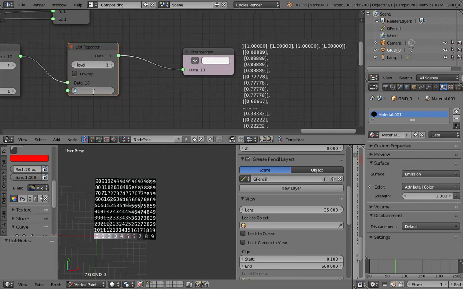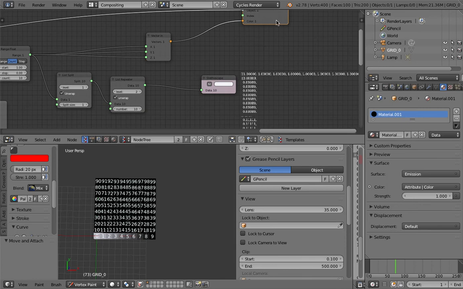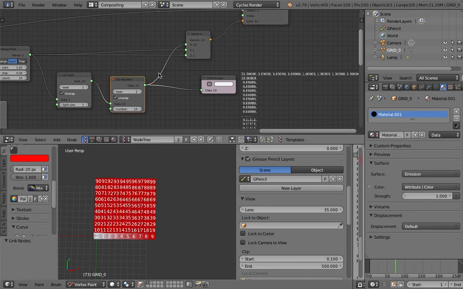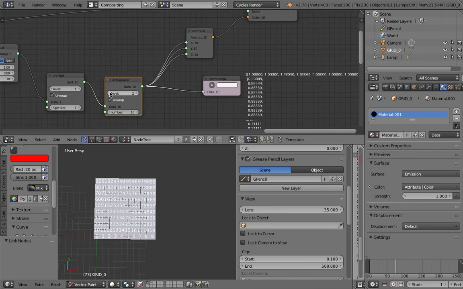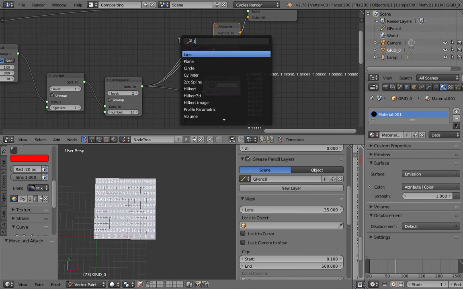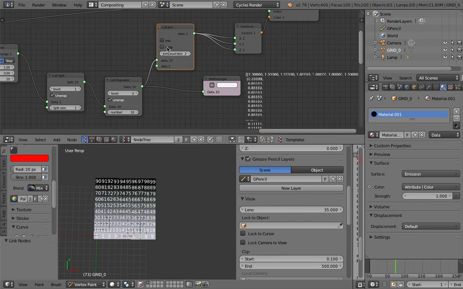So this way we can repeat it 10 times here, and then maybe unwrap it. Maybe I need another join somewhere, but let me try this real quick. Yeah, I believe I need another join, list join. This is slightly more complicated, but still pretty simple.